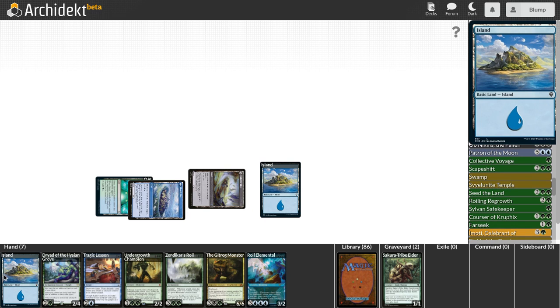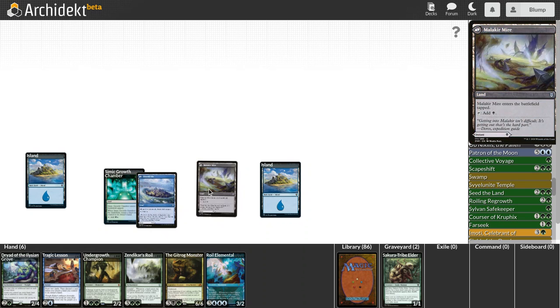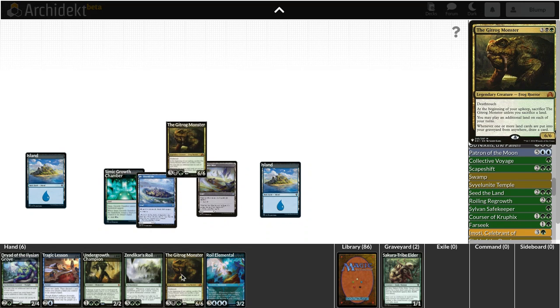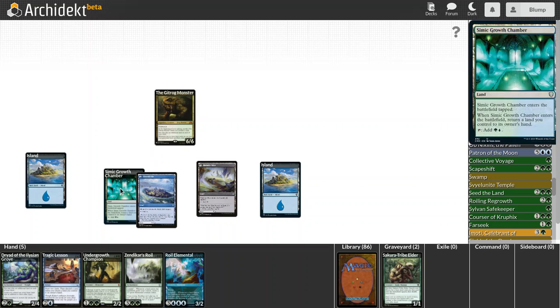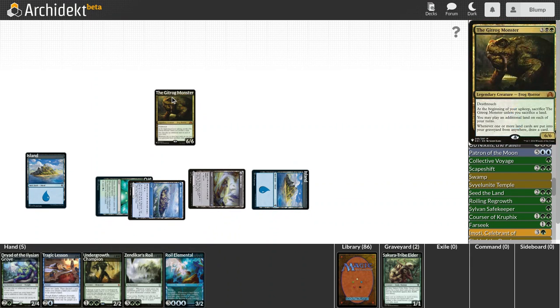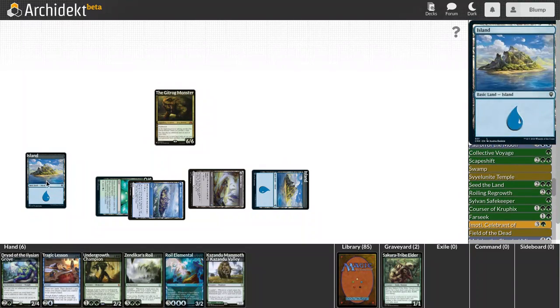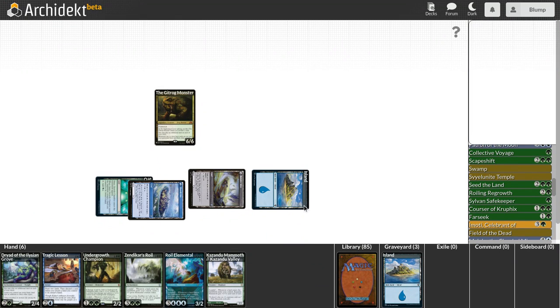We draw. We play another Island. We're going to play Gitrog Monster. 1, 2, 3, 4, 5. Pretty much, we get to play a whole bunch of additional lands, and we get to draw some cards. Okay, upkeep where we sacrifice our Island. We get to draw a card.